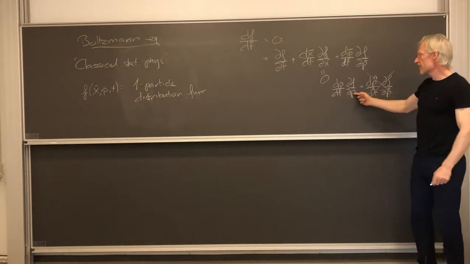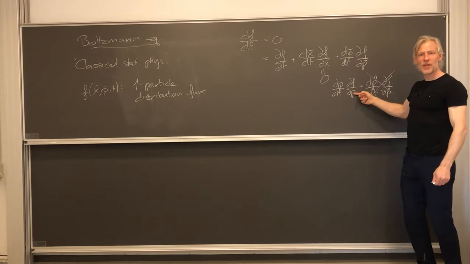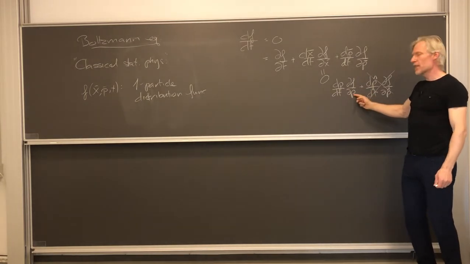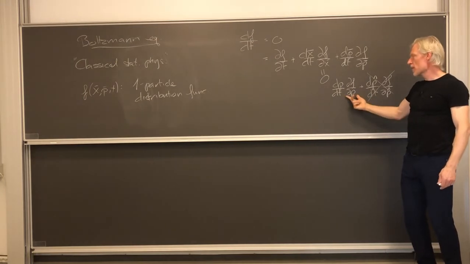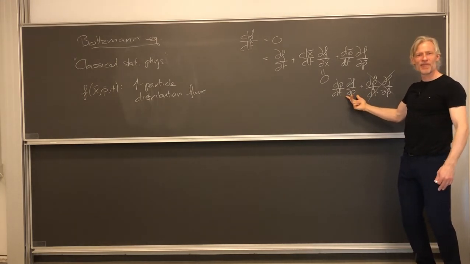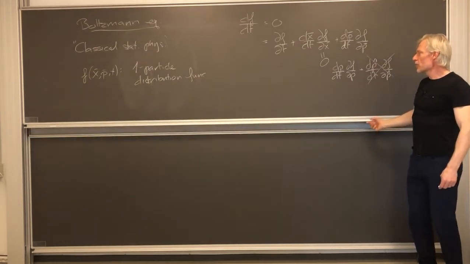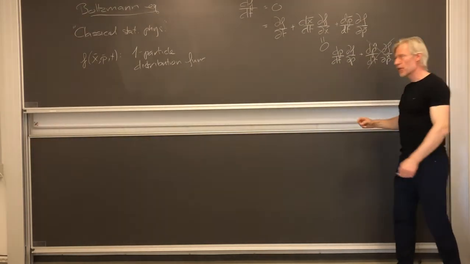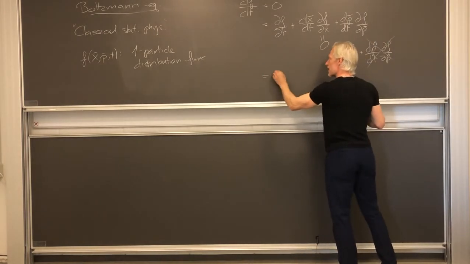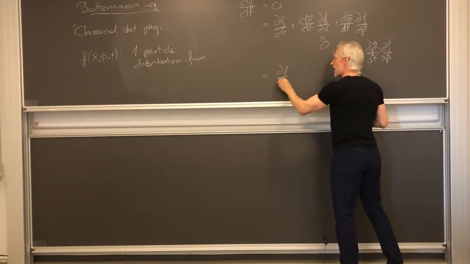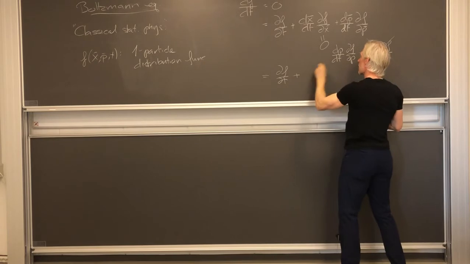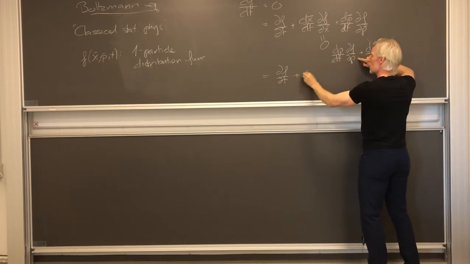On the other hand, all normal distribution functions for particles would typically depend on momentum. They must depend on momentum. And that means this term must be non-zero, essentially in all cases that we can think of. And therefore, we're left with a total of just two terms in this Boltzmann equation, namely the explicit time derivative and then this term here.